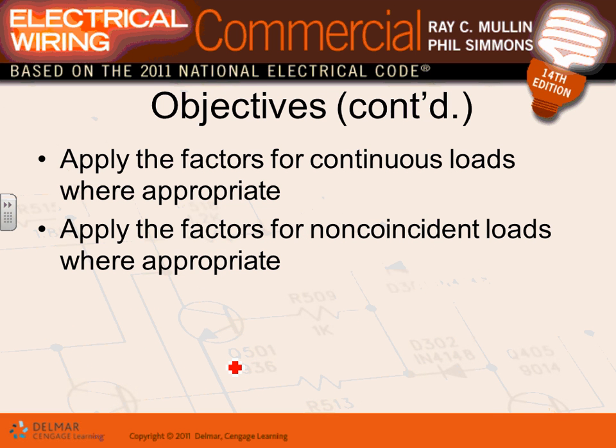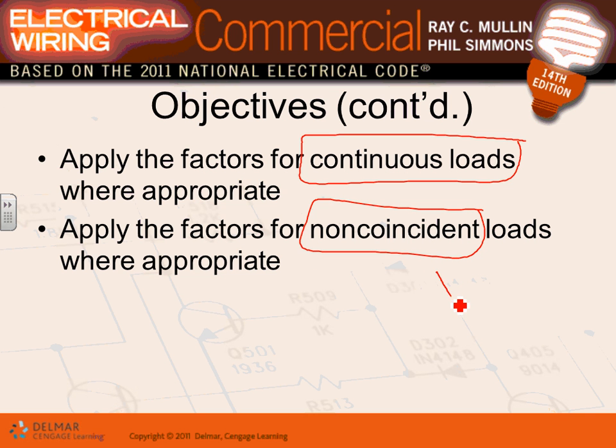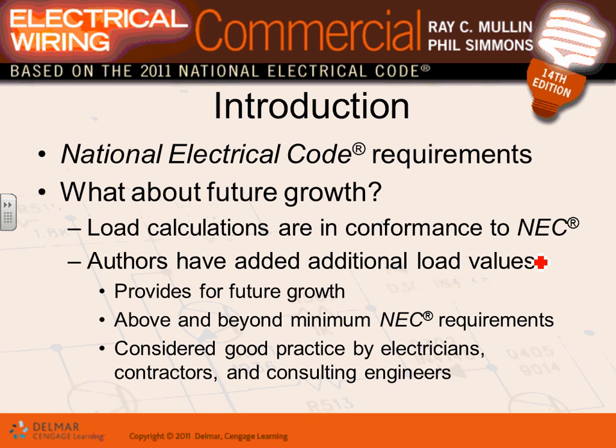The second thing you have to pay attention to when you do load calculation is something called continuous load, guys. You remember what we did with the continuous load? We multiplied by 1.25, like all your lights. Non-coincidental load. What did we say, guys, between the heat and the cool in a building? We said it's highly unlikely they're going to be all at the same time. So what do you do with them? You basically choose the largest of the heat or cool.